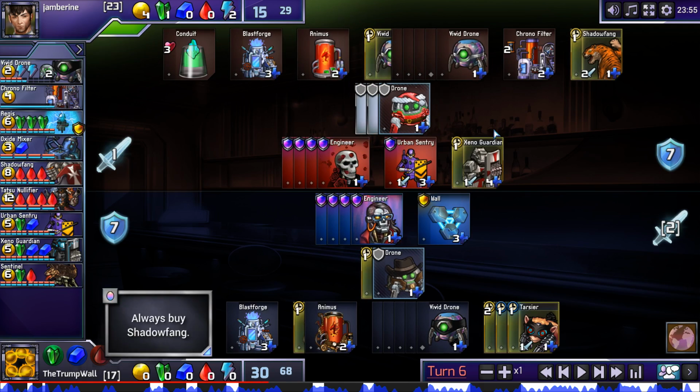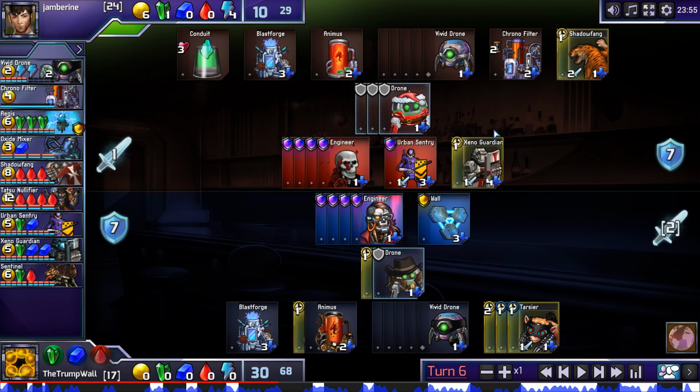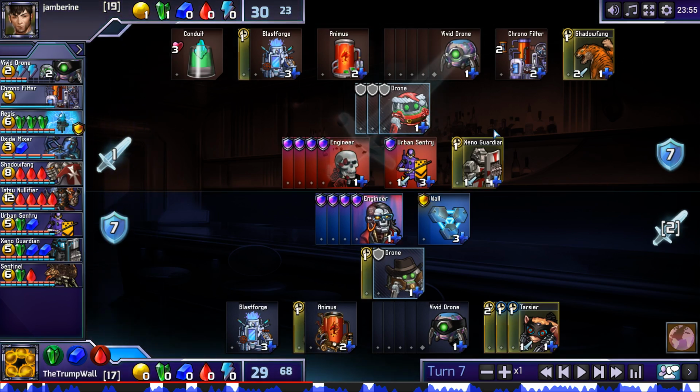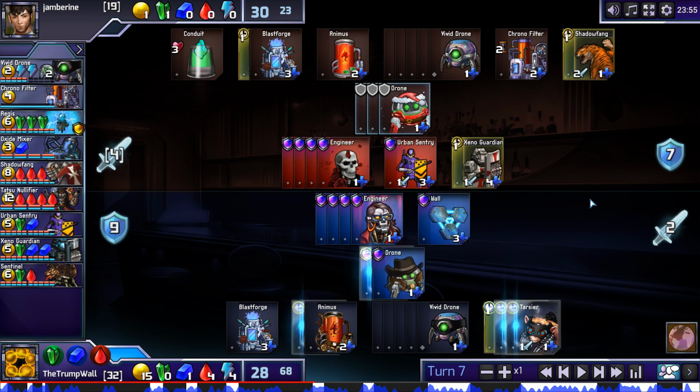A drone, okay. Second Forge for triple blue. Well, I guess it's for spamming Xenos, and then you can just get a wall or something on. Yeah, you want to spam Xenos because your opponent is getting Tatsus, and if you can buy a Xeno every turn, then buying a Tatsu every turn doesn't freeze them all, I guess.